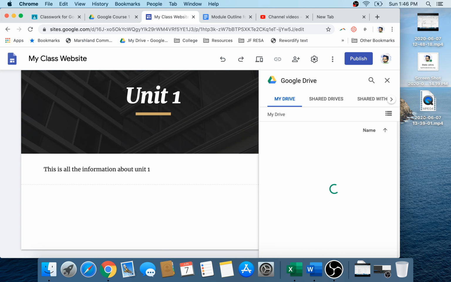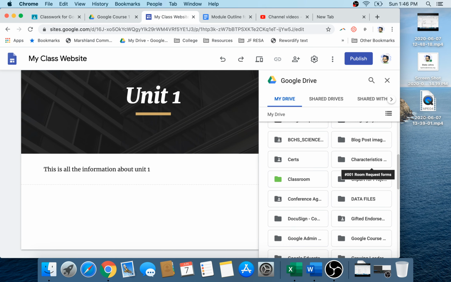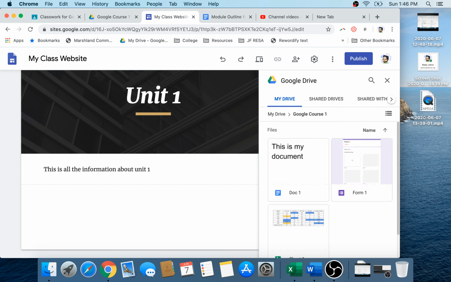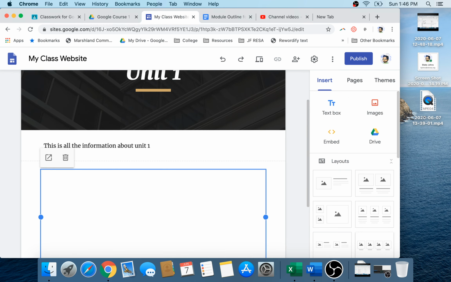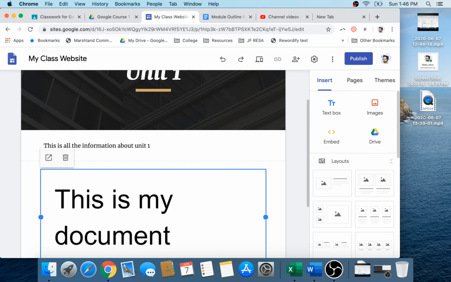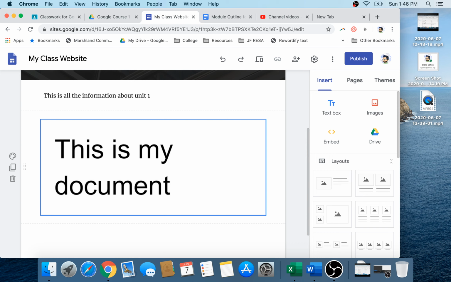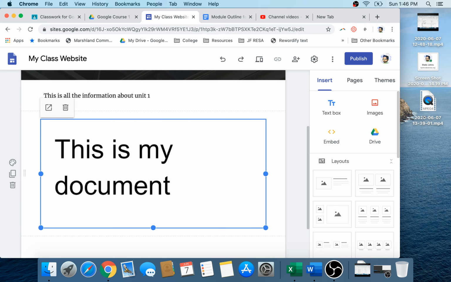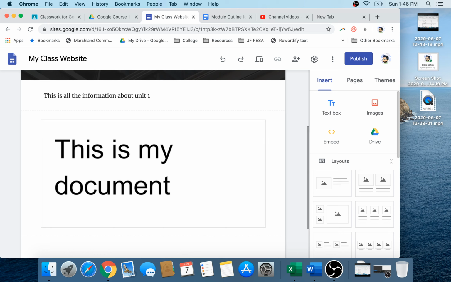Maybe it's the slideshows that I use in class. Different things could be placed here, but I could go to Google Course, and then I could click on this document, and I could insert it. Alright, so once I insert it, you'll notice it brings that text over, makes it look exactly how it looked. If your document was larger, all you have to do is resize it. Okay, so you can pull that down, resize it to whatever size you need, and you can insert your documents live on the page here, so that students, other teachers, and parents can find this if they needed to.